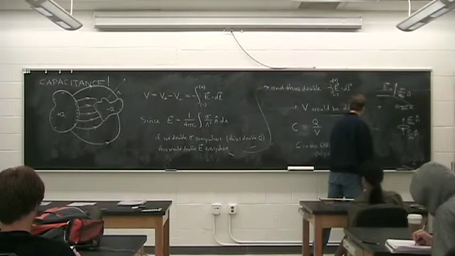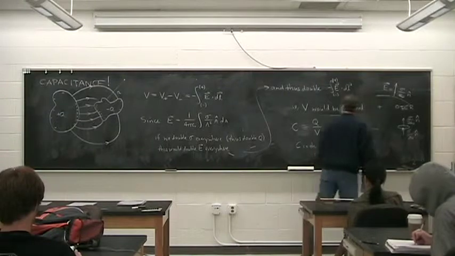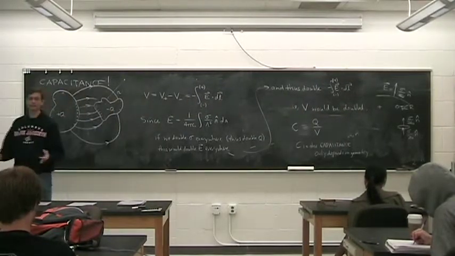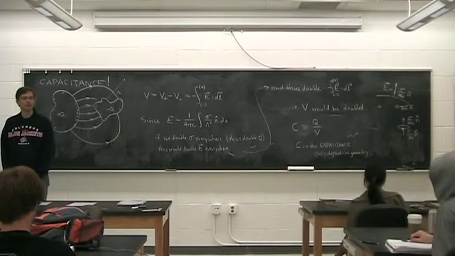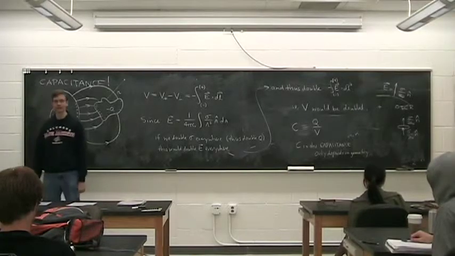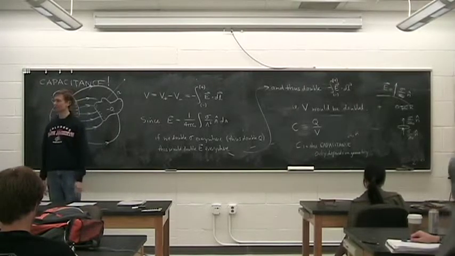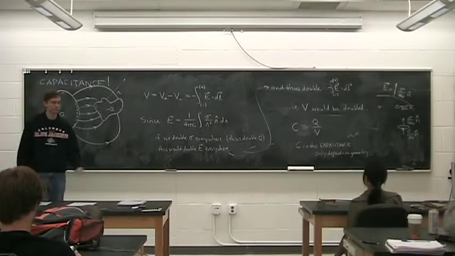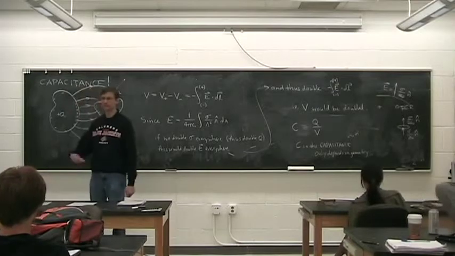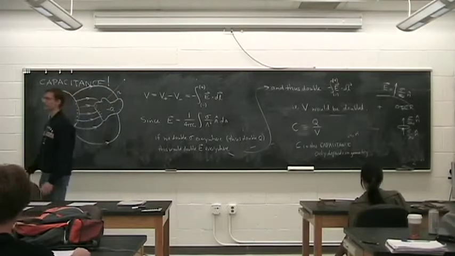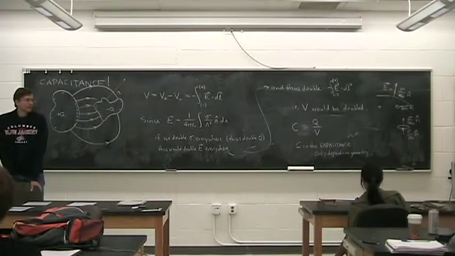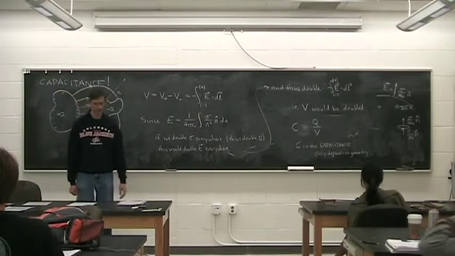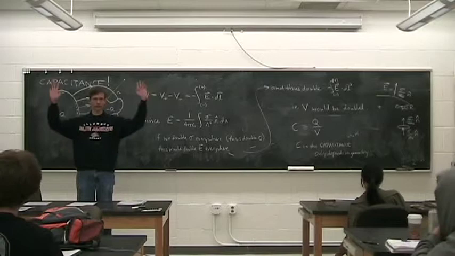Actually, calculating C for a given configuration can be a nightmare. But it only depends on the geometry. And of course, in practical terms, well, you just measure it. You know, you just put a charge on it and measure the voltage or whatever. You measure the capacitance. Actually, that's not how you really do it typically. You put it in a circuit, like an AC circuit or something like that. But it's something that can be measured often much more easily than it can be calculated. Okay, go forth and lineify.